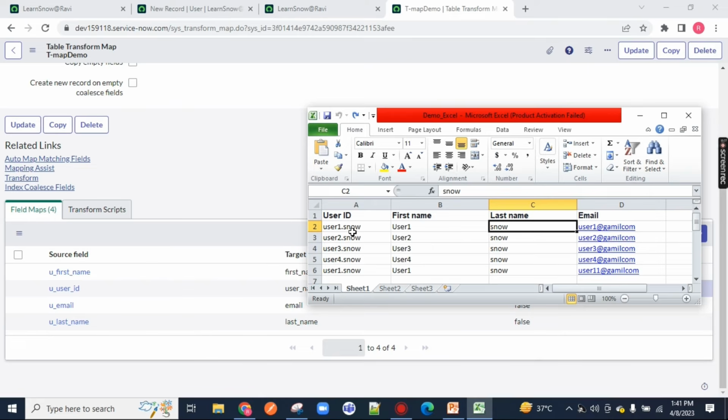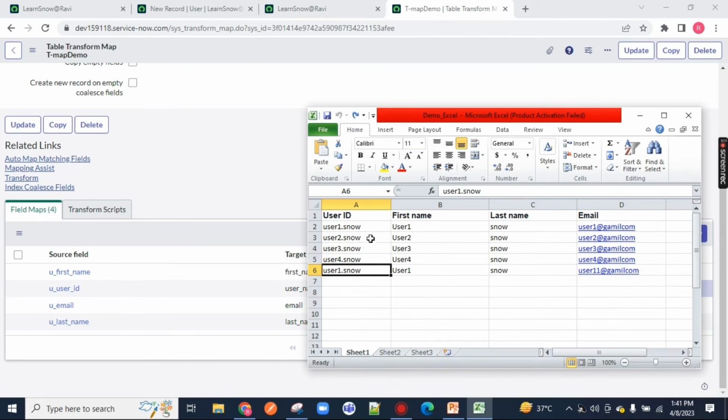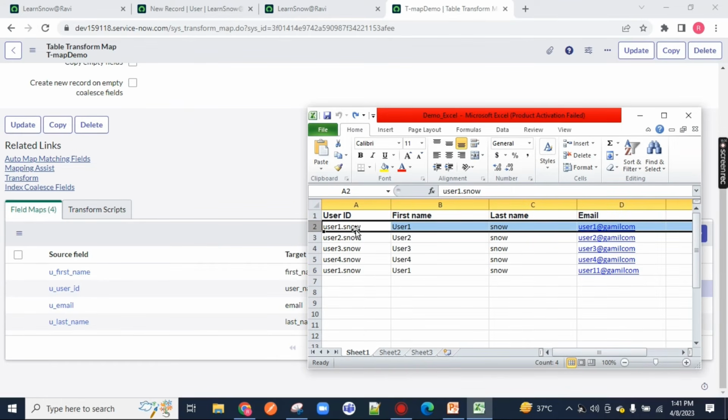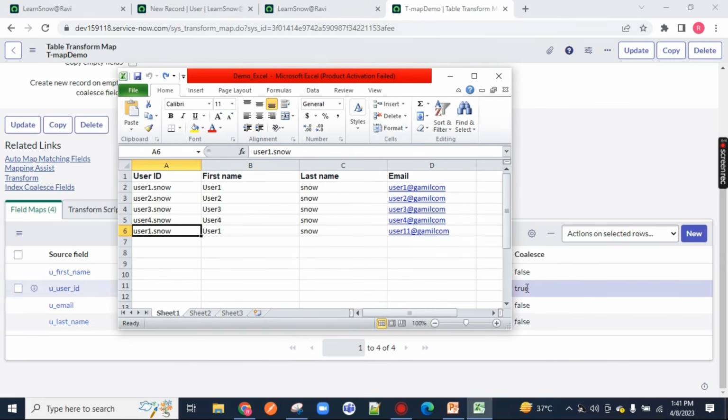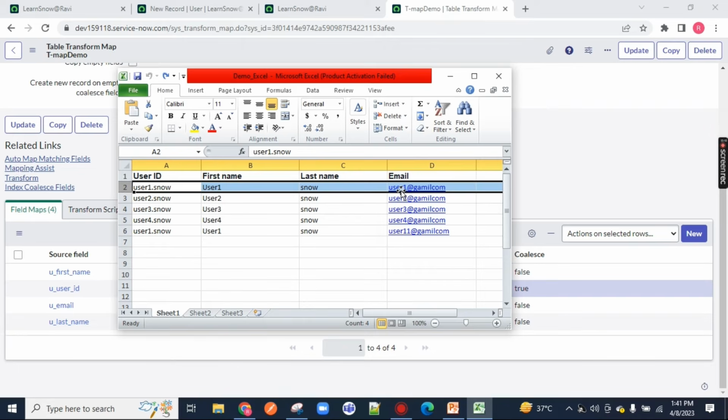So in my Excel sheet, you will notice I have inserted users 1, 2, 3, 4, 5. Now you will notice user 1 is already inserted, but you will see user 1 over here also. And if I make this true, it will not insert this record, it will update this record if there are any possible updates. Now you will notice on line number 2, the email ID is user 1, but here the email ID is user 11. So what will happen first?